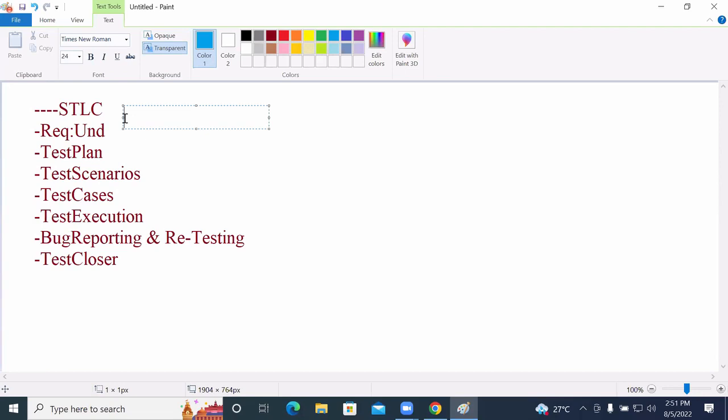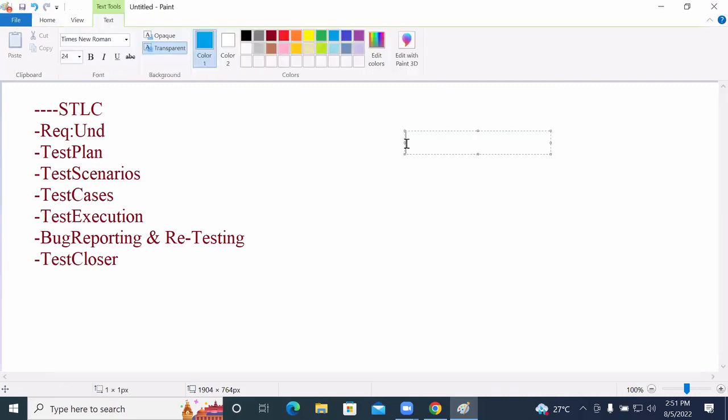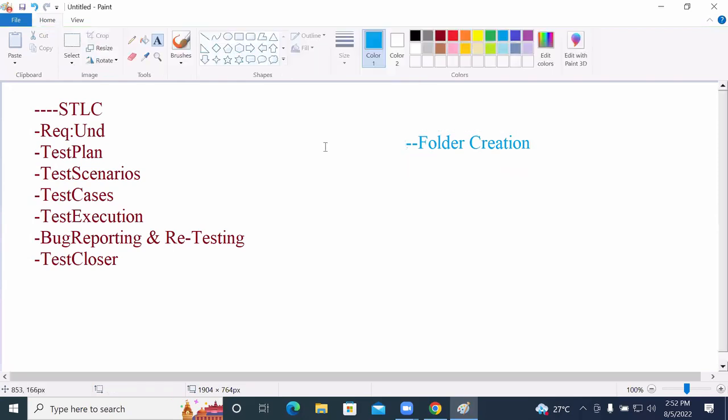Before going with requirements understanding, we need to take care of one more concept, which is folder creation. Before getting started with requirements understanding, we need to start with folder creation.